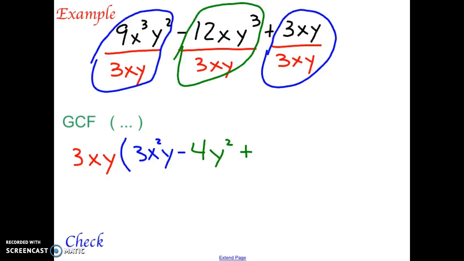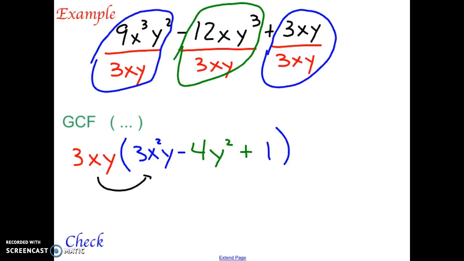Note 3 divided by 3 is 1, x divided by x is 1, and y divided by y is 1. So everything divides to give us 1. The reason I always recommend writing out the division steps is this way. If you get 1 for an answer or a quotient, you will actually see it. Too many students leave that term out.